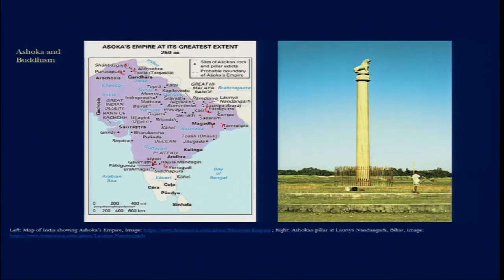So as I have said, he did not really renounce everything and become a monk like the Buddha himself, but he was very much the emperor, though he did not go for warfare to extend his kingdom. Instead, he opted for this new way of having control over the entire territory, and that is by preaching the different lessons from Buddhism. And for that reason, there are many important Buddhist sites, as well as different trade sites and the frontiers of his kingdom, where we find those Ashokan edicts and Ashokan pillars.